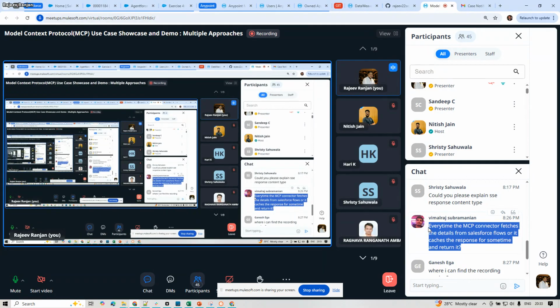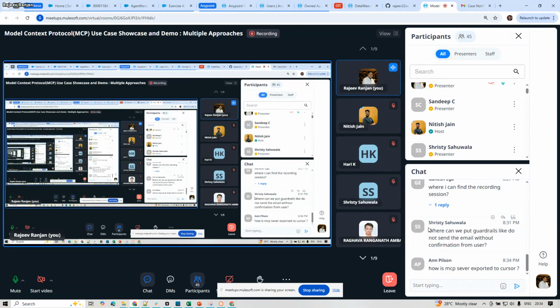Otherwise, suppose some data update happened in your Salesforce, and the MCP server is not going to fetch it, but rather your LLM client AI tool is serving it, that may lead to inconsistency. So ideally in this case, every time it is fetching from the MCP server, each and every time.